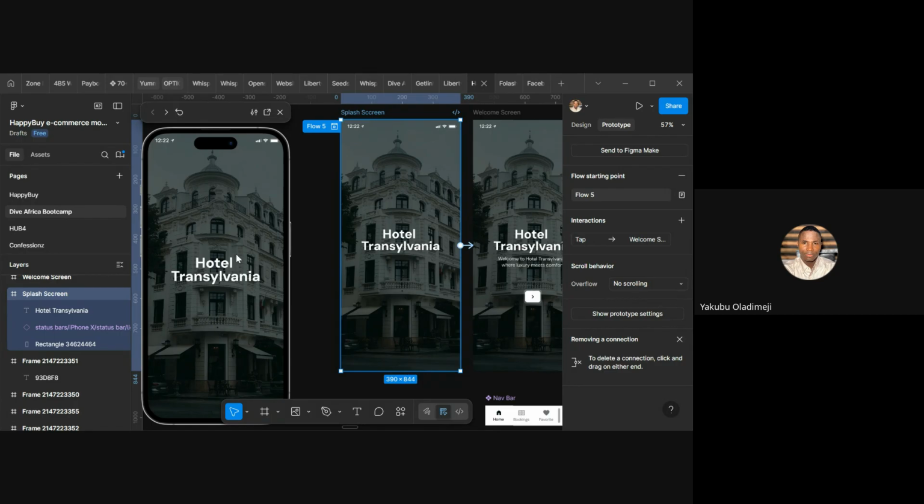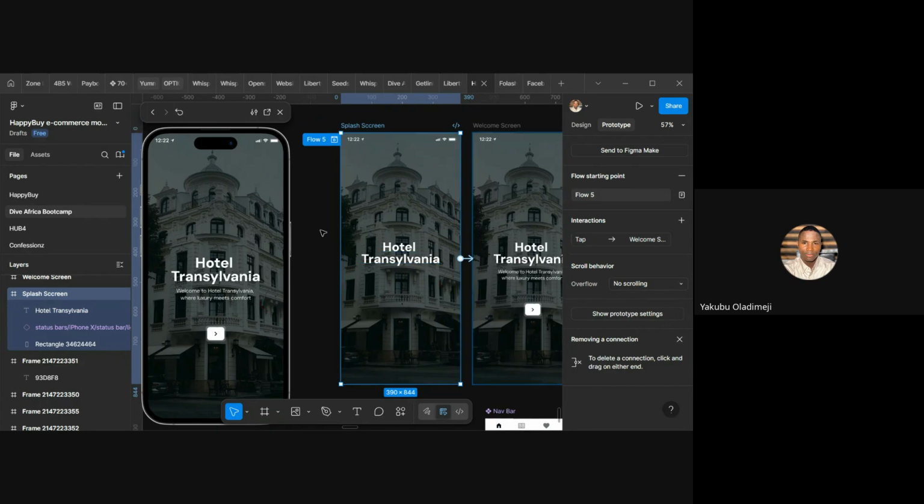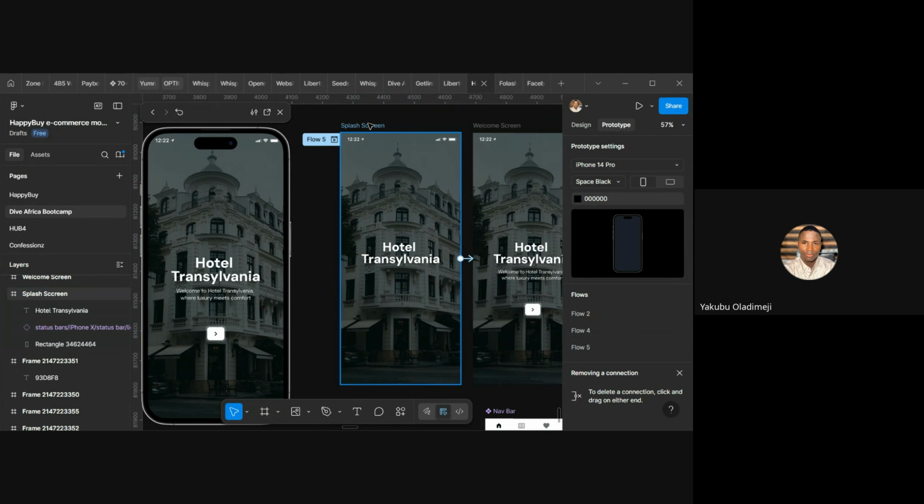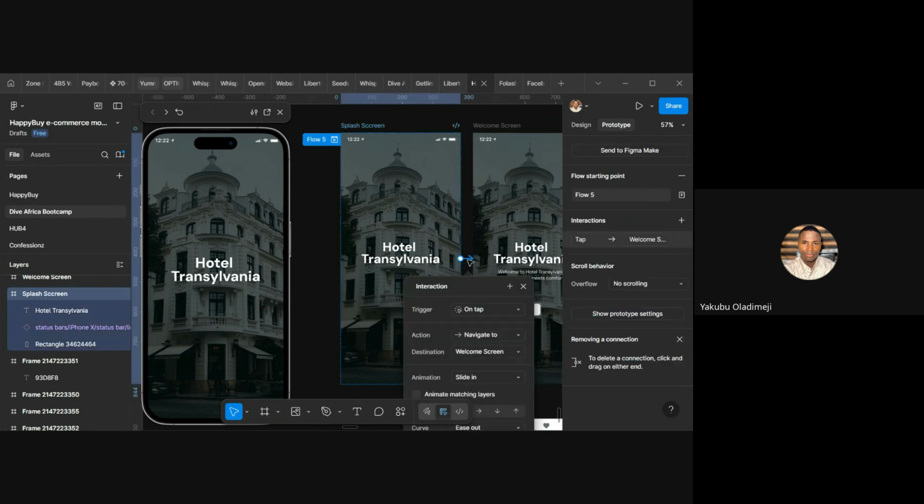So once I tap on it, you can see the movement. At this point, I need feedback, please, so I can know we are on the same page. Can you see that movement? Okay, all right.